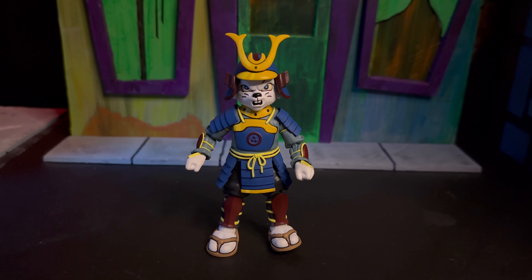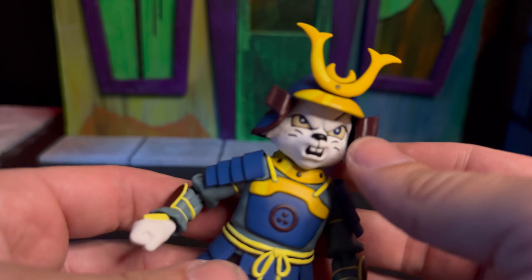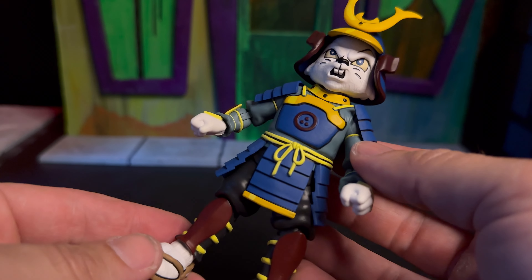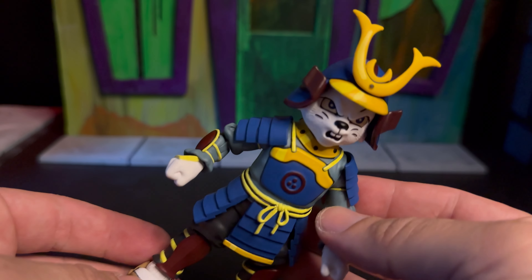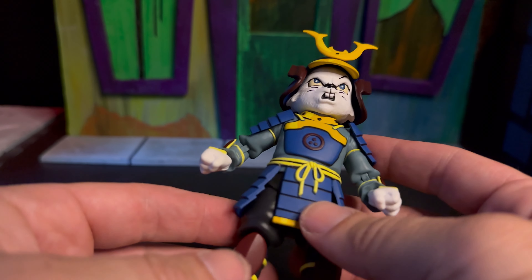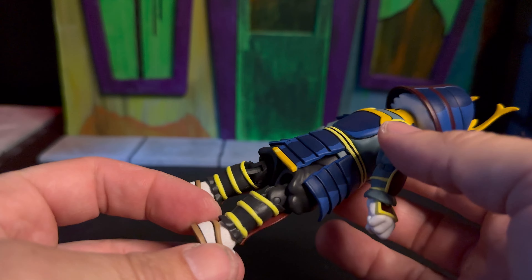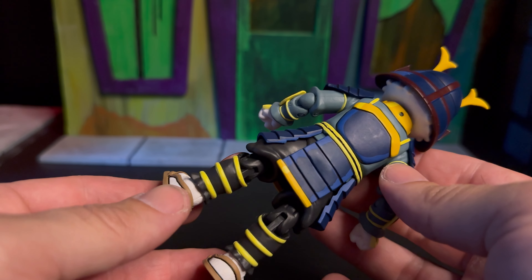After freeing Usagi Ojimbo and just looking at the figure, he has some awesome detail — completely new sculpt — and I'm loving all the samurai armor. This is very reminiscent of some older figures we've gotten in the past. I do love these figures with bigger feet because they're a lot easier to stand up, especially compared to the turtles. At first glance, the colors look fantastic. The blue and gold really contrast nicely. I love all the armor pieces — the shoulder pads, waist piece, and shin guards — and that helmet he comes with. There's some really nice sculpt on here, and I think we might see this used on some other characters in the future if Neca decides to go deeper into these off-world characters from the cartoon.